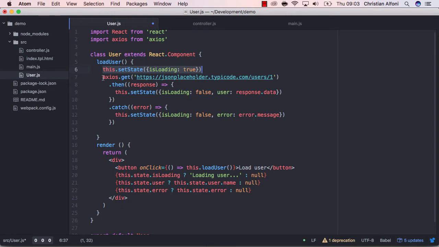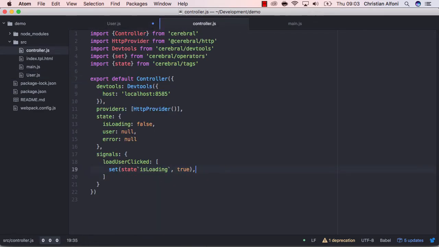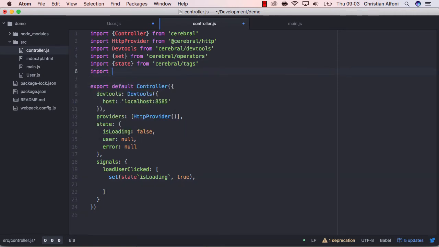And then we want to go and grab this thing here. The way we can do this is to use an operator from the HTTP provider. So we say Cerebral HTTP operators, and we say httpGet, and then the URL.